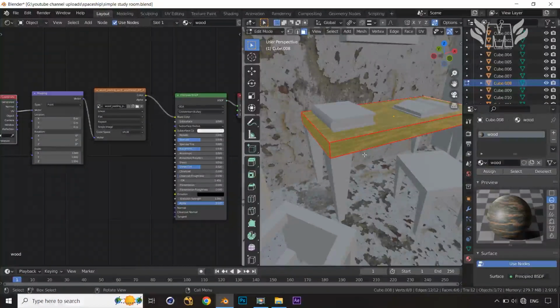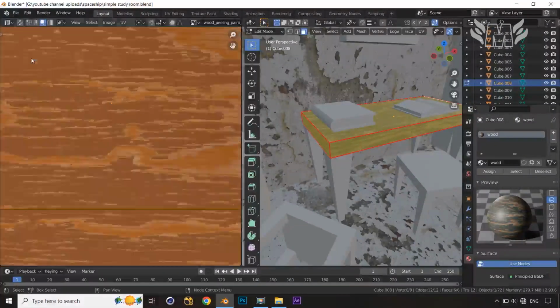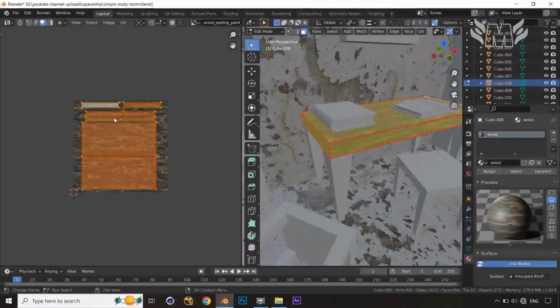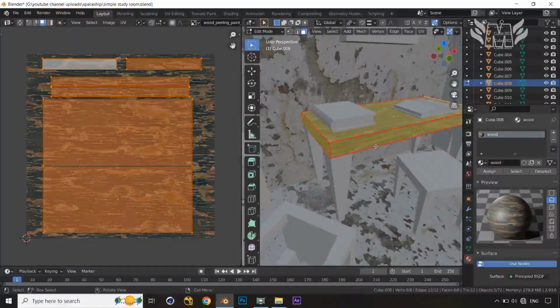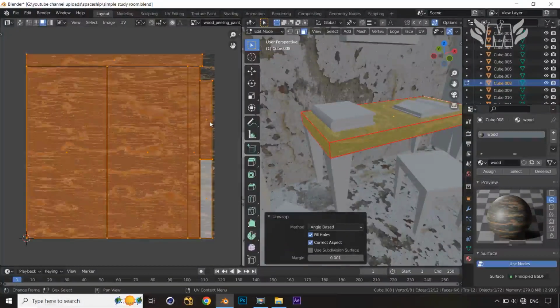If I show you how it is going to look, I jump into the UV editor. You can see that I had already applied it, but I have just applied the seam now. Now you can press U and unwrap. When you unwrap, you can see that it's getting changed. This is a smart way of Blender: it automatically adjusts the wrapping over here.